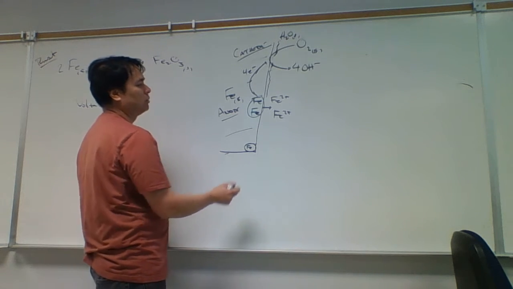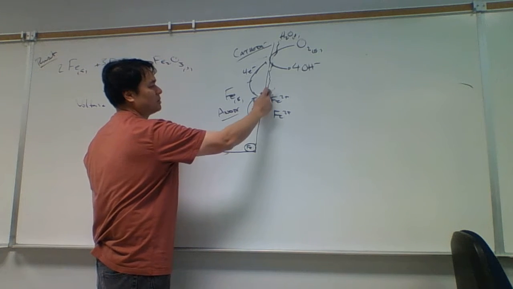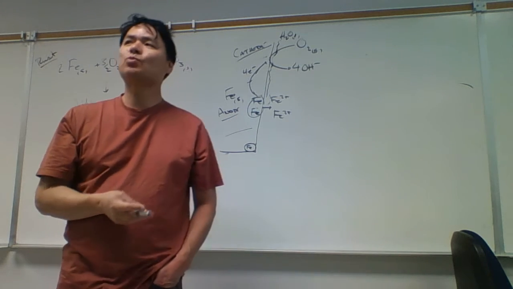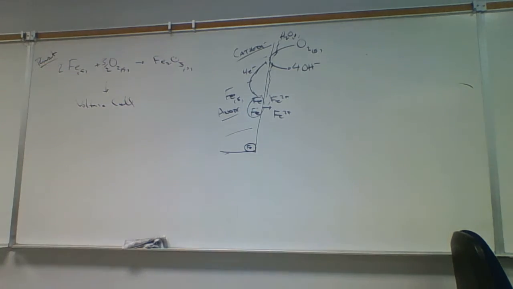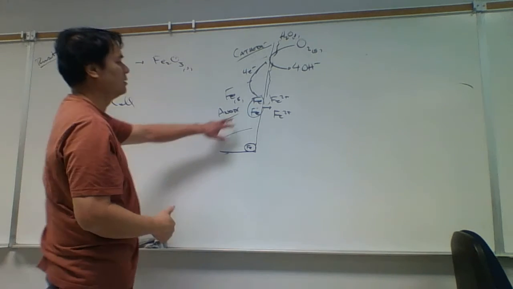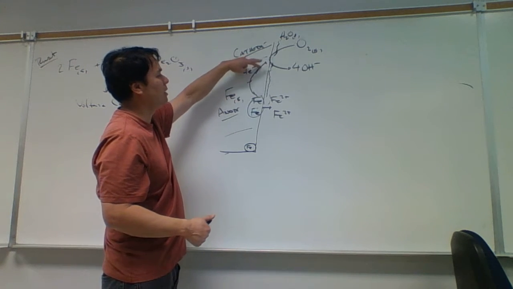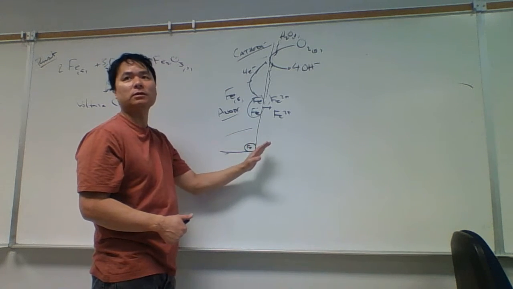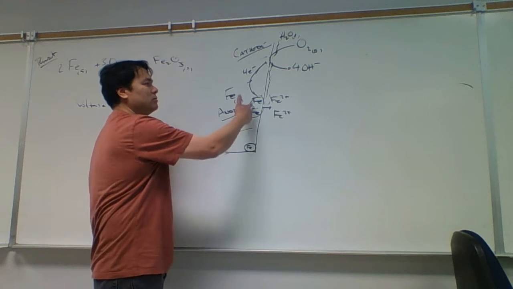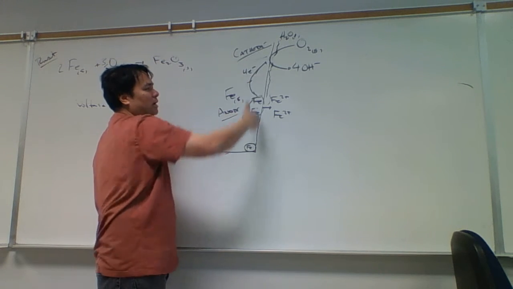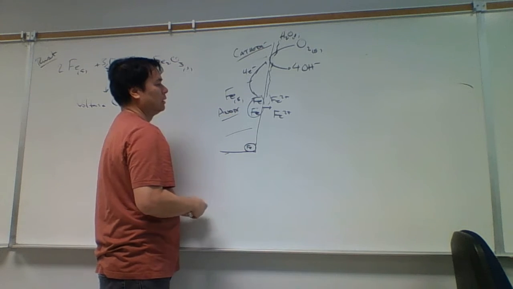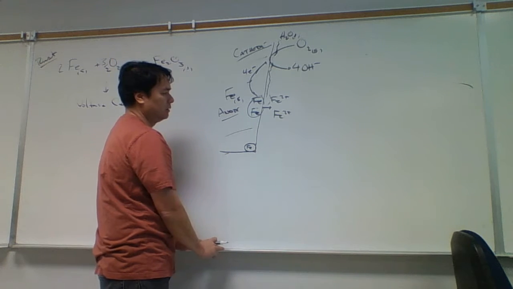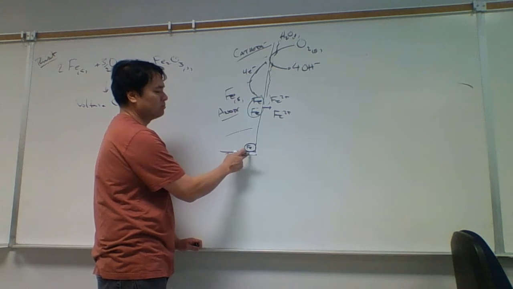So if we're going to corrode, we're going to corrode at defects and steps. There has to be some kind of kink here that causes these irons to be less well bonded than the others. This is not necessarily where the O2 attacks. Where the O2 attacks, it pulls the electrons. All these irons are feeling pulled electrons, so the weakest link irons are going to be the ones that pop off or are oxidized. This corner iron is definitely the easiest to pluck.